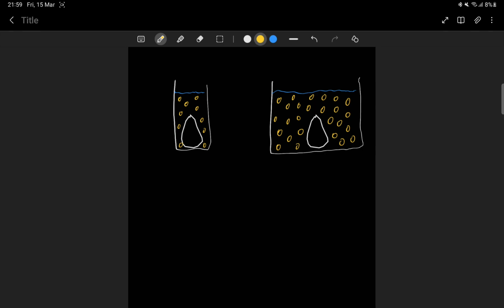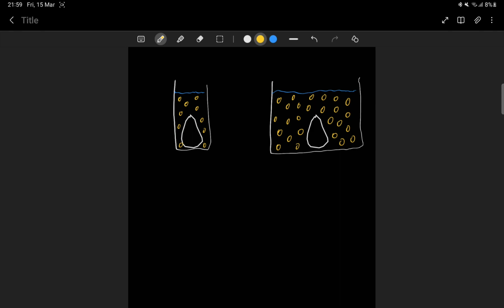larger volume. And in both cases, we're using the same sized rocks. Now, the main difference is only the volume. The concentration in both cases is the same. So in this case, the yellow ones, those are your acids. The concentration, how many particles of acid are in a set amount of volume, is exactly the same.